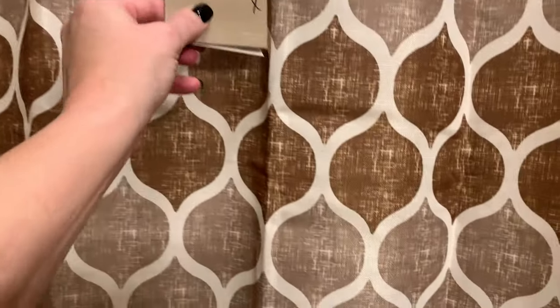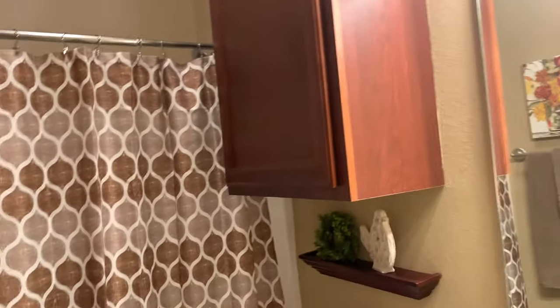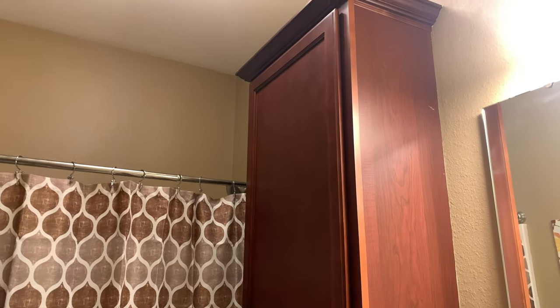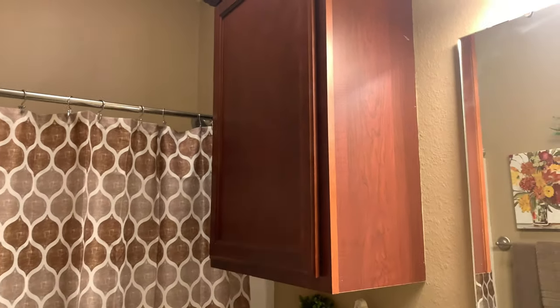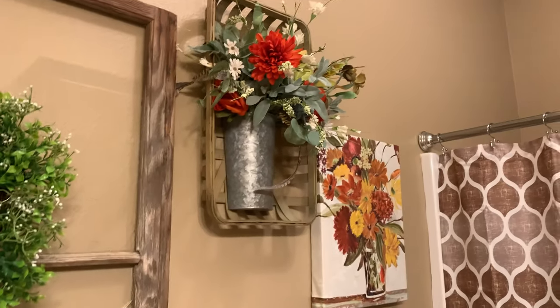I'm going to be painting the bathroom this color. I know it doesn't look like it matches, but in person, it's like the exact same color as this, and it's different than this. And I can't wait to get this down and put it in my laundry room. I don't know if I'll keep it this color, if I'll paint it, but I think that this cabinet is just too big for this space. And I mean, worst case, I could put it over my toilet in my master bedroom. But, and then I'm gonna be redoing all of this, moving, you know, changing it around.